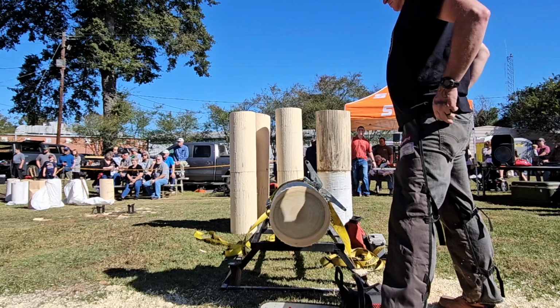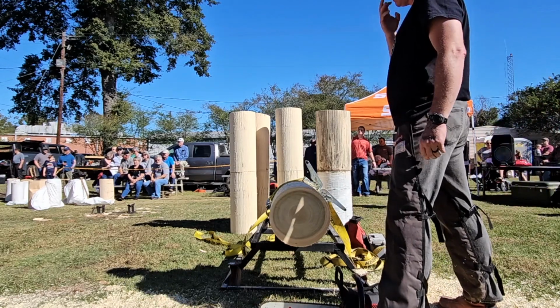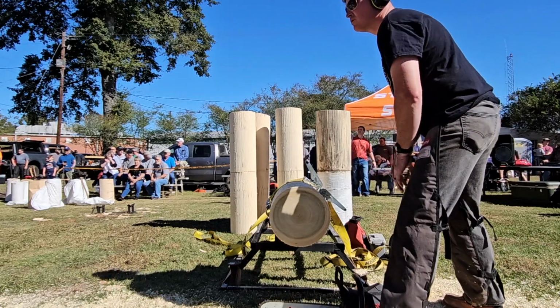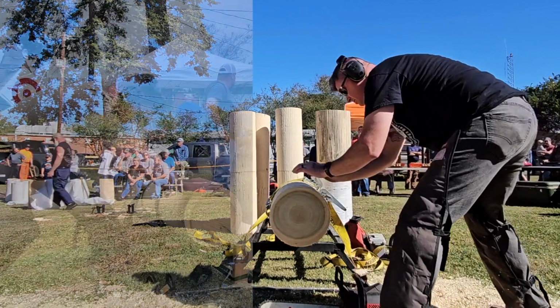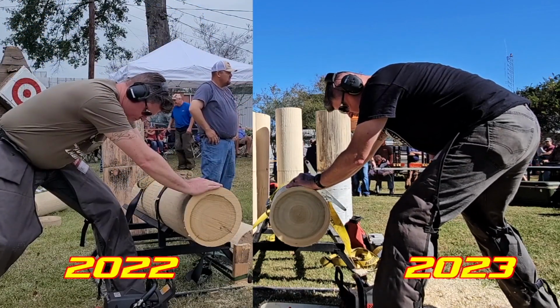Okay, so Bodie and Brian are going to go. And Sam's got a technical problem, and he'll be back, if he can get it fixed. So that'll be Bodie and your Sam. Timber. 3, 2, 1, go!